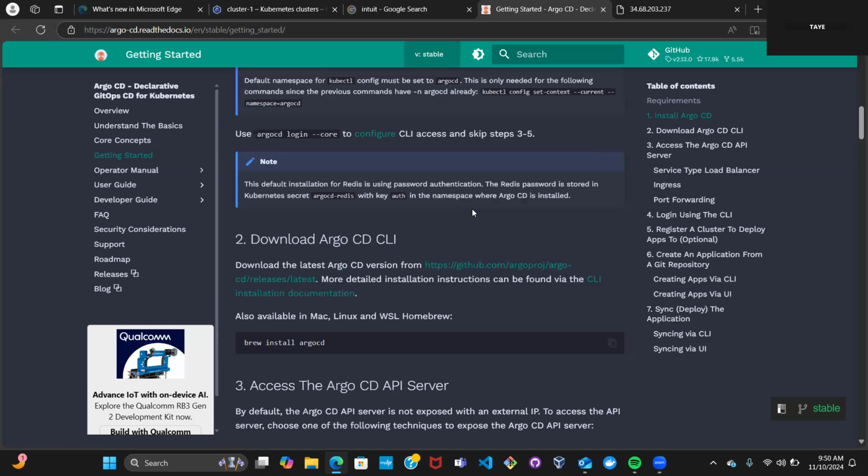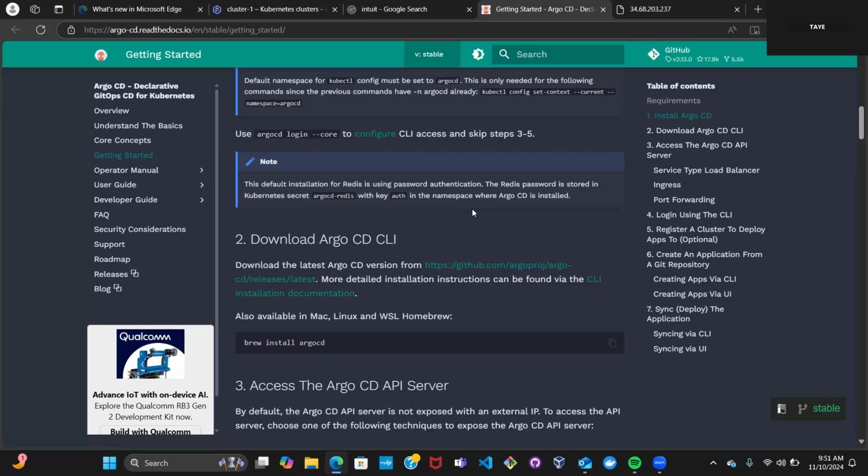kubectl is a CLI for Kubernetes. ArgoCD also has its own CLI. The CLI is the terminal that we use, like the Kubernetes CLI, which allows us to run Kubernetes commands. So when we install the ArgoCD CLI, it's going to help us run ArgoCD commands. Do you get that? Yes. Now we are given the brew install, which is for MacBook.